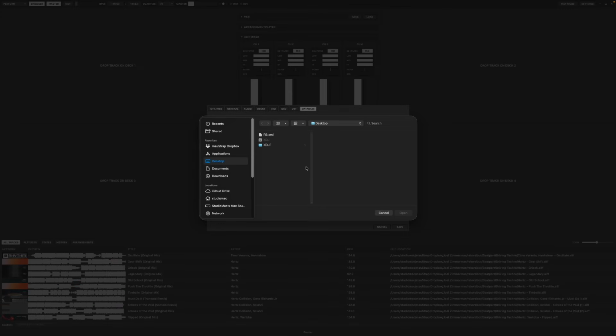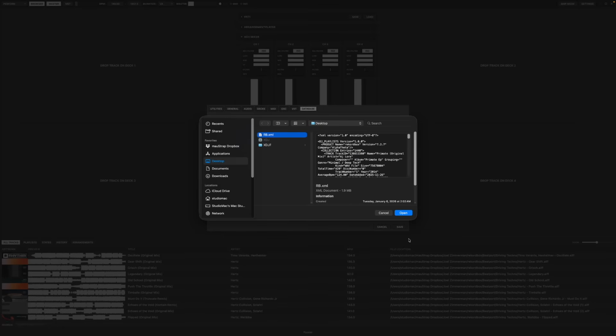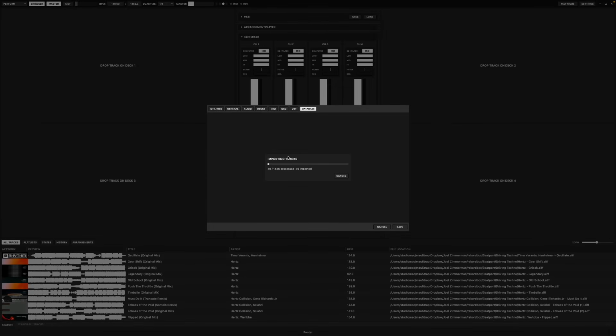So in Rekordbox, you can export an XML, right? So you go to Rekordbox. I know I broke the rule, but then you go to File, Export Collection as XML. What that's going to do is give you all this data in an XML file, which is fine. It's the way I would have done it too. And you just hit OK, and that's it. That's all you have to do.